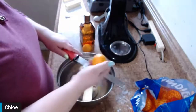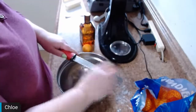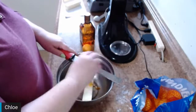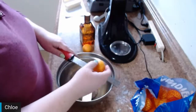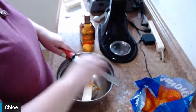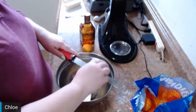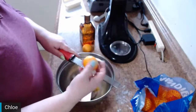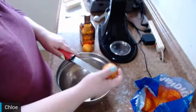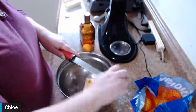So basically what Ken is doing is reducing some orange juice, and that just means that we're taking the moisture out of it by heating it gently so that we don't water this down too much. We get full flavor but half water. But he is also putting some of that molasses in it so that it caramelizes. And I'm not good at explaining the caramelization process. Well, basically, I'm making an orange syrup, an orange sugar syrup or a simple syrup. But instead of using regular sugar, I'm using the molasses for it. So it's going to be a very intense, sweet orange flavor. Yes. Because I'm removing excessive moisture as I blend the orange and the sugar together.